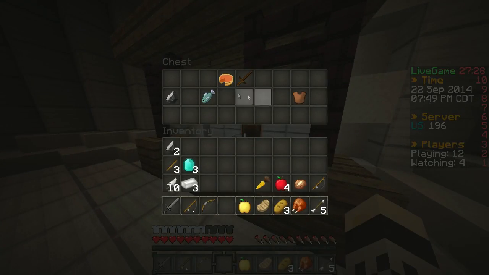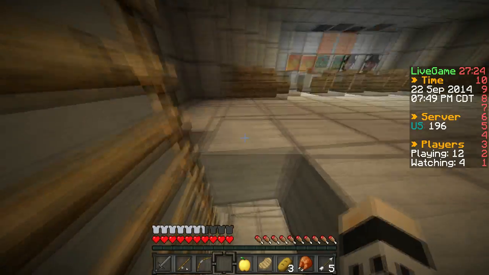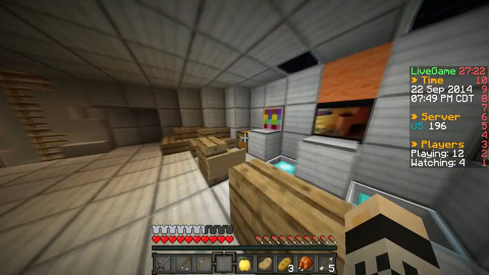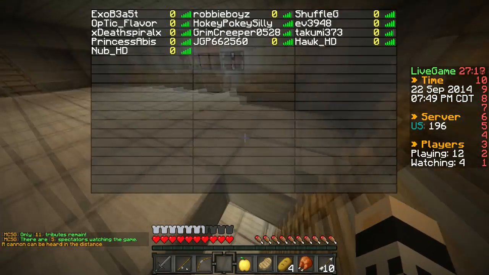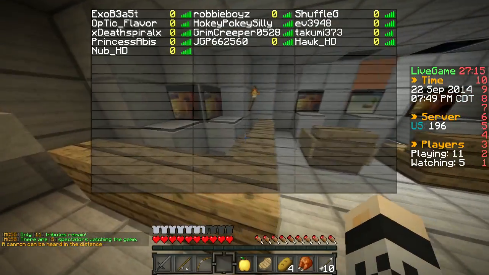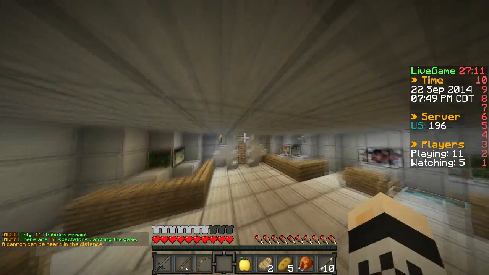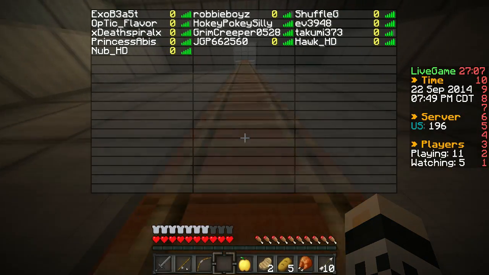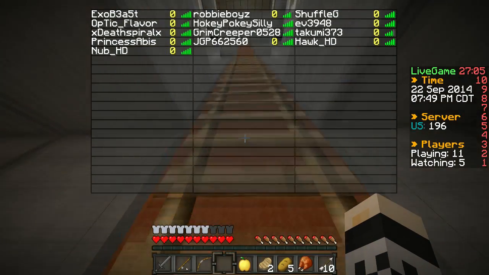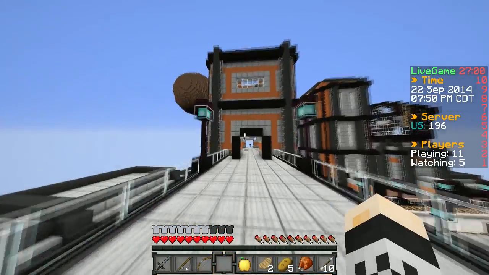Alright, so as I said, I need to go find some more stuff so that I can take on that giant team. Supposedly, I don't think they are still alive, not all of them. I think maybe some of them are. No, most of them are alive. This isn't good. Oh gosh, because I know Optic Flavor, Shuffle G, and who else was teamed? Wait, it's just them two that I recognize.